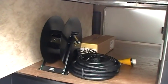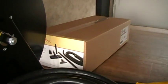Power cord spool here option. You got your power cord there, and then in the box is your stuff for your central vac option.